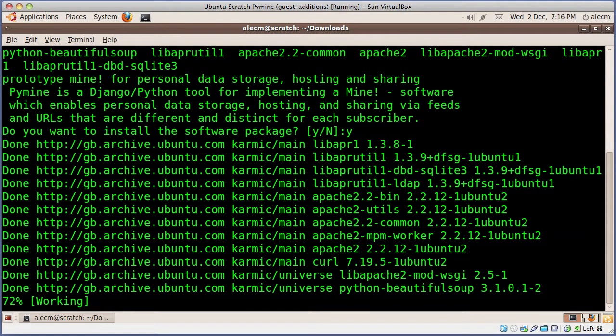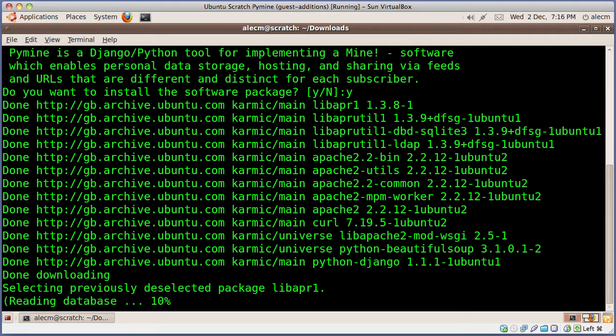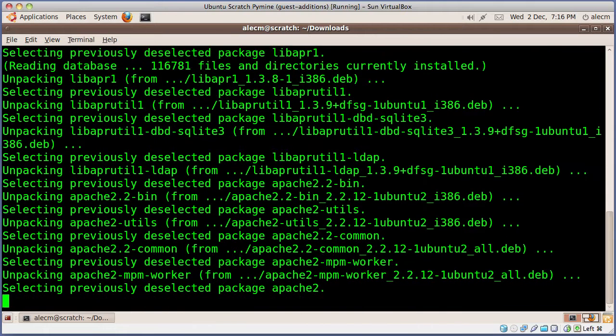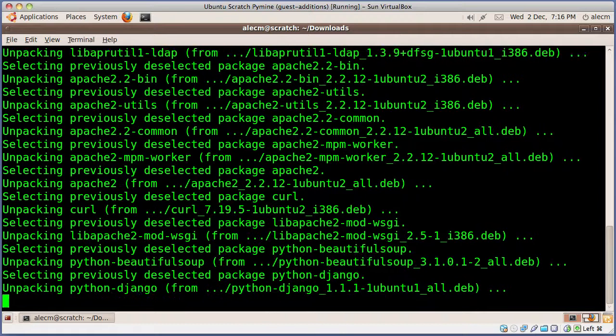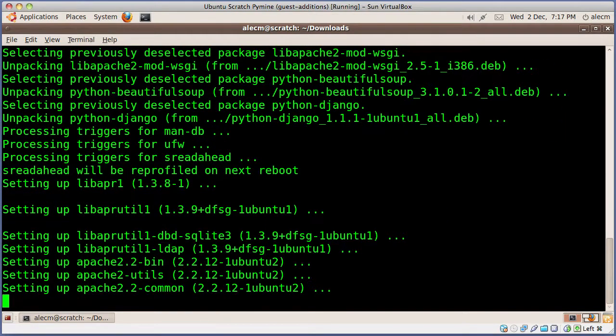There's a couple which aren't quite being used yet, like Beautiful Soup is going to be in the future of the Mine, but it's not there at the moment. So hopefully it'll save you a little bit of work in the future. But there's not all that much to be done. Apache is the primary requirement here. Oh, and curl for the command line oriented stuff, which I'll explain either face to face or a little bit later in another video or something. Anyhow, so it installs all of the prerequisites for the Mine.